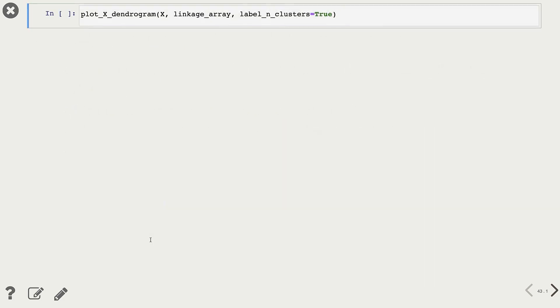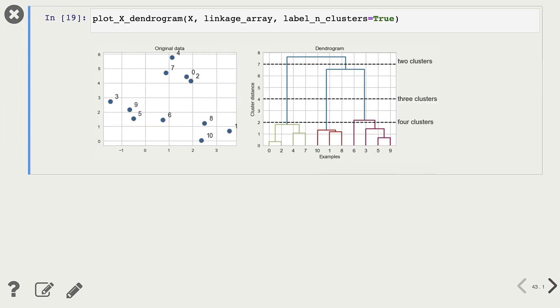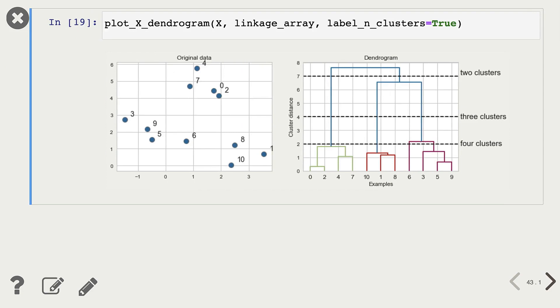Let's see examples of these linkages. So this is the dendrogram that we saw before. And what we want to do is we want to find distances between clusters. So suppose this is one cluster and this is another cluster, so we want to find distance between this one and this one.